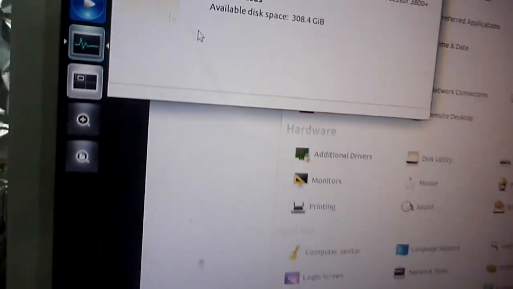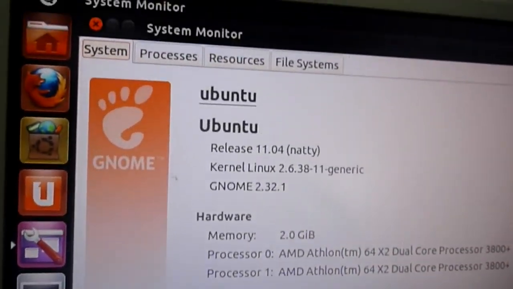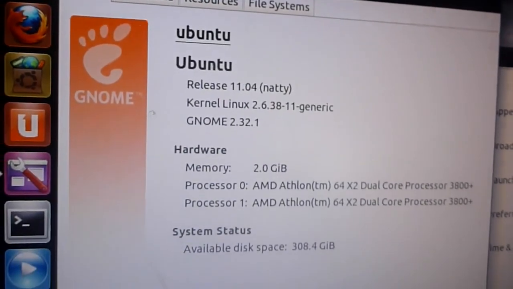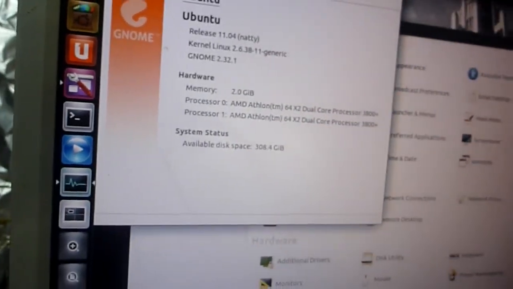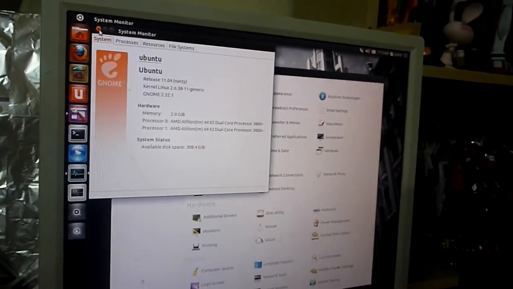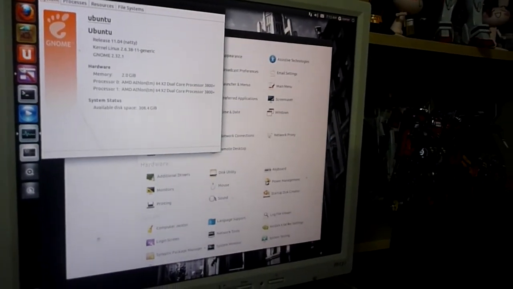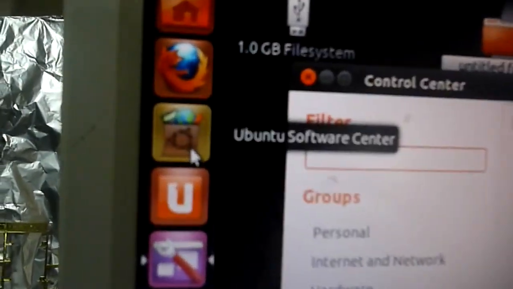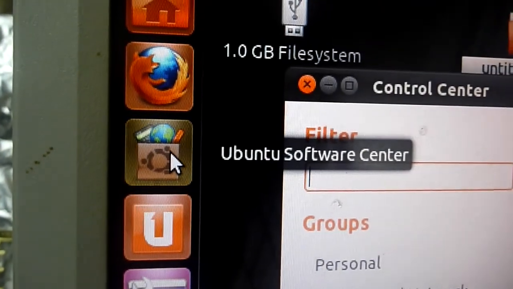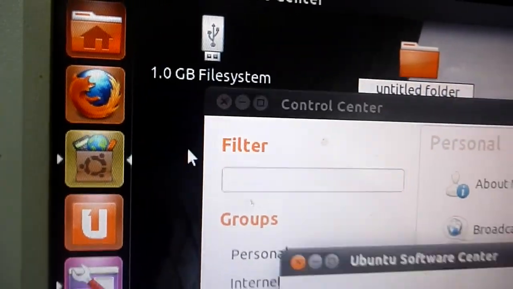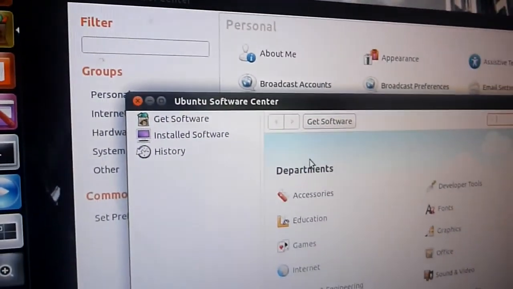This is the video monitoring. So this is the system on my old PC. And let's just show you what I have installed on this system. So you would click over here, Software Center. It opened up the Software Center.